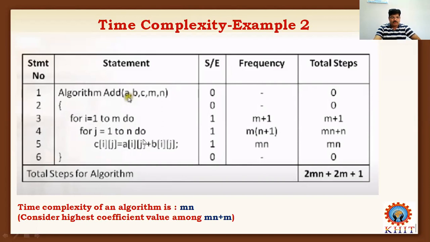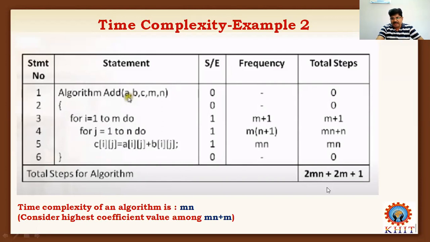Here we are adding two arrays, array A and array B, and finally the result will be stored in array C. So this is another expression assignment statement. How many times will this assignment statement be executed? A of ij, this is an array, will depend on m, and B of ij will depend on n. The total frequency count for the first array is m and for the second array is n, so totally m into n times it will be executed. The frequency count is mn.